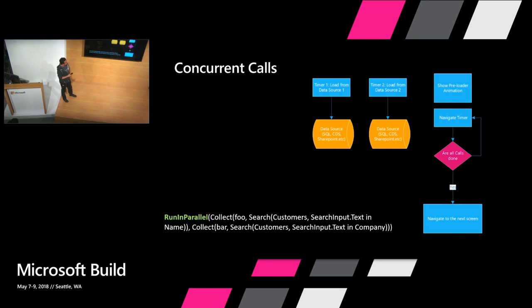The product team is working on a function that's going to look something similar to this. So it's going to come soon, but it will basically allow you to make a concurrent call for your APIs or for your data sources. So running parallel is coming soon. But for now, what we see here is that I'm setting up timer 1 and 2. Each one of them will trigger at a certain point, making an API call, and the data might come back at different times. And that's why you have a final timer that keeps checking whether the data is back.